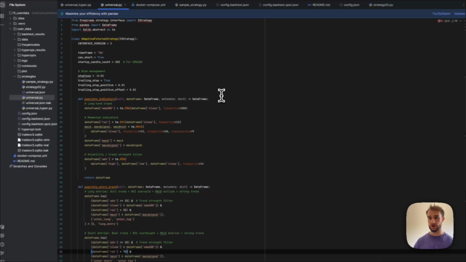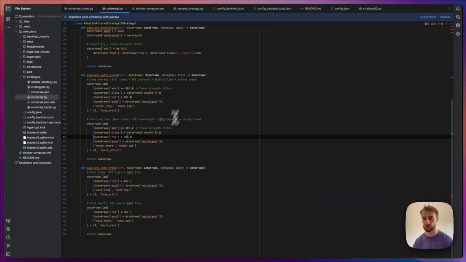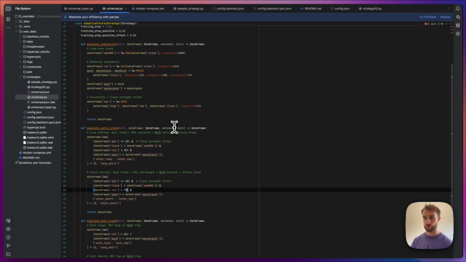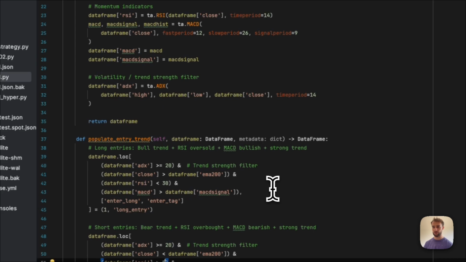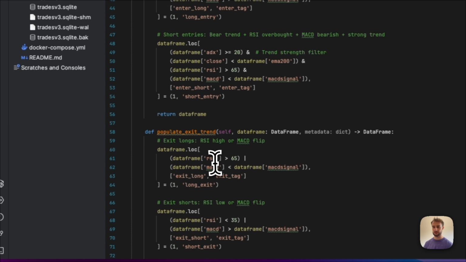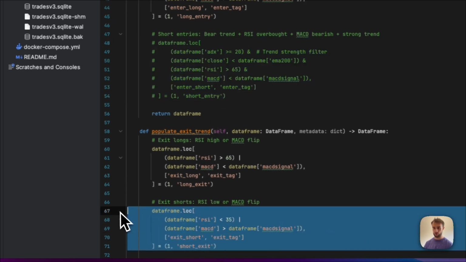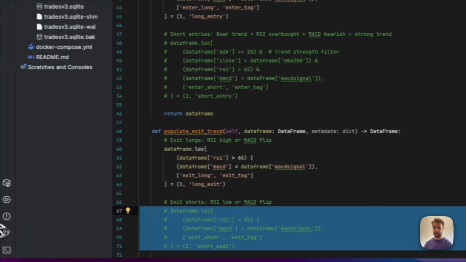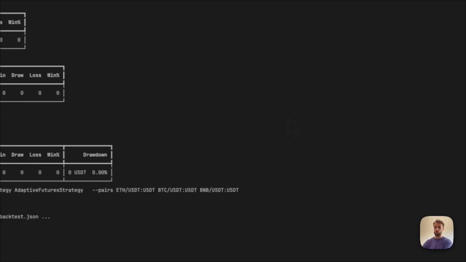So let me think what else we can do here to adjust the strategy. This strategy doesn't have lots of parameters in particular, so we can try testing it another way. Let's leave everything as it is. Let's leave the initial 65 and 35, and let's start testing just longs. So let's comment out shorts and see what's going on with longs. That way we can identify which part of the strategy brings losses, short or long. So let's do the test on the longs only.